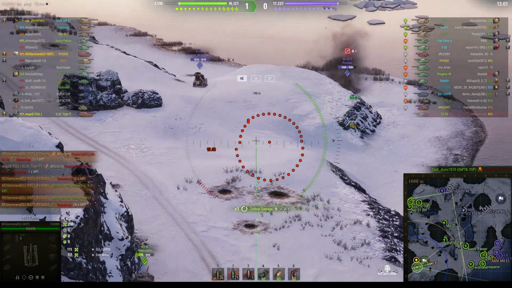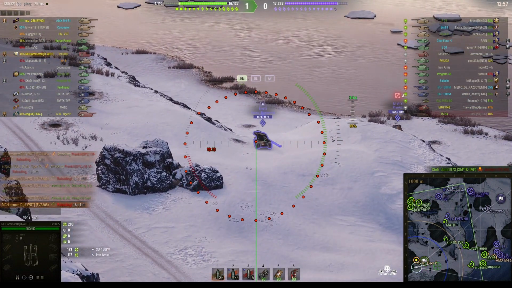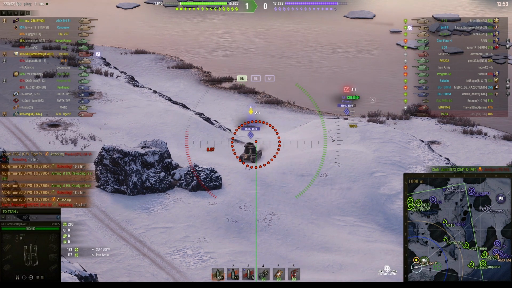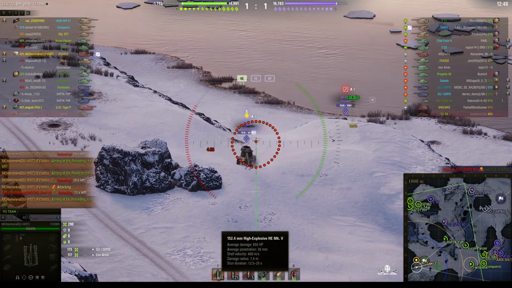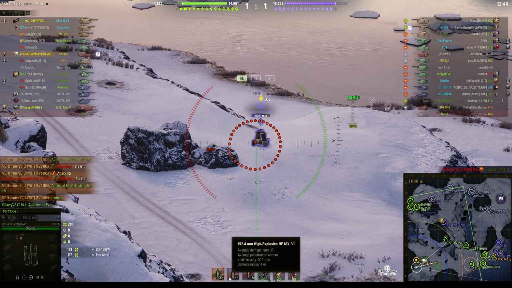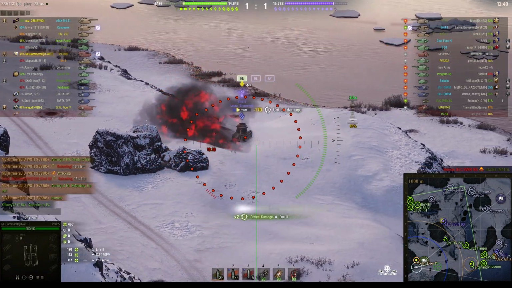152. Oh, he knocked the tracks off that M6Y rather. And that's what we've got here. And of course, as you can see, it's capable of doing 650 alpha, 38mm pen with the standard ammo, and with the non-stun HE 800 alpha, 48mm pen. Rounds out. Oh, that's better.